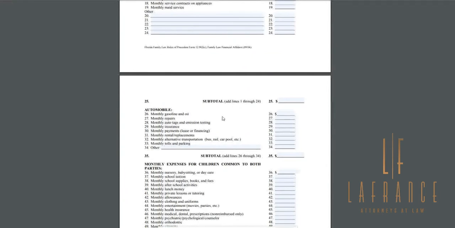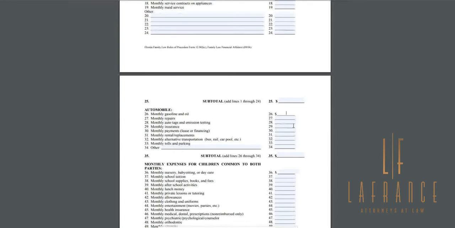Next, we go down to the auto expenses. Again, you're going to be doing the same assessment, looking through your expenses. How much am I paying on average for gas and oil? And if it's on a weekly basis, you're just going to multiply that out over the year, 52 weeks, and then divide by 12 to get your monthly amount here. Same for repairs. People may only have repairs maybe every 4 or 6 months or so. You just take whatever your repairs have been over the past year or so, divide that by 12 to get your monthly amount. And the same for these other categories.